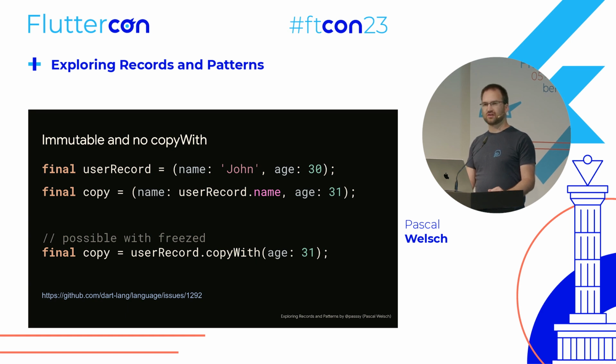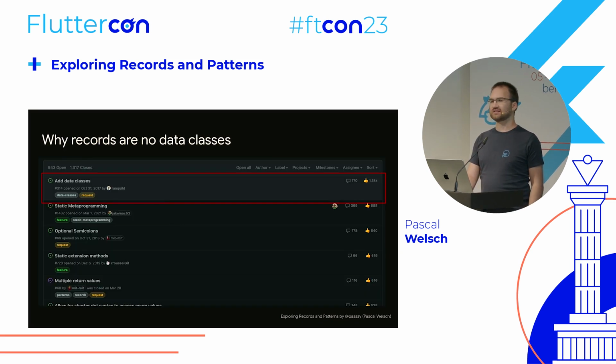Until now, I used Freezed a lot, and Freezed has an amazing way to use copyWith, even for deeply nested values. This is something we will never get for records. So if you have deeply nested immutable data structures and objects, you still want to use Freezed for those. There's an issue for creating copyWith, but they explicitly decided this is a feature for data classes later on, which we will eventually get. Because data classes is still the number one highly rated issue, and they want to bring this to us in the future together with static metaprogramming. And yeah, we will see how it turns out.